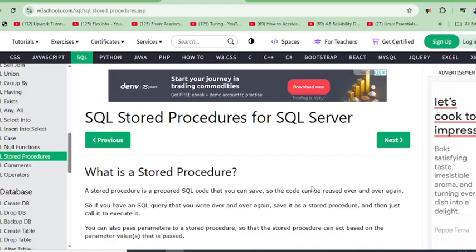When you create a procedure, you name it and write your SQL commands there. Then, instead of writing the statements over and over again, whichever context you need it in, you can just use the name of the procedure and it will execute all the commands within that procedure. So that's what we're going to see now.